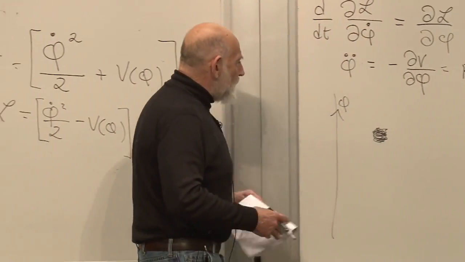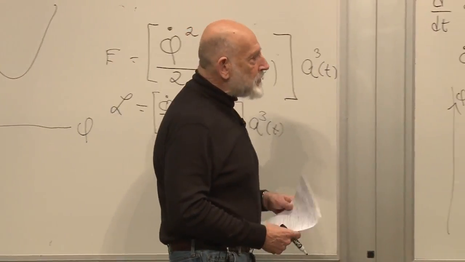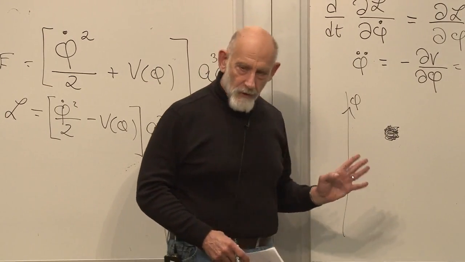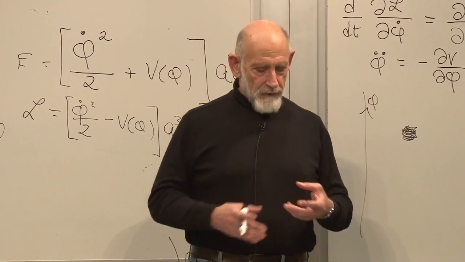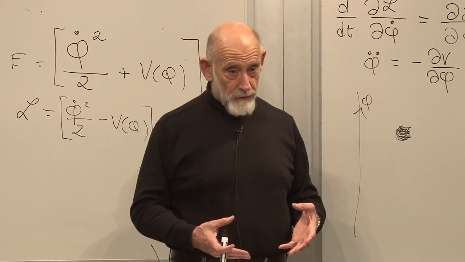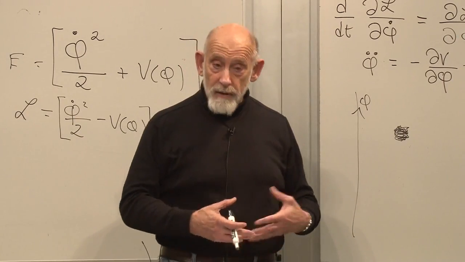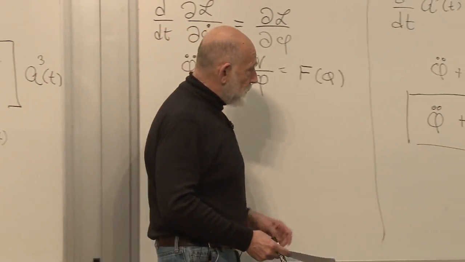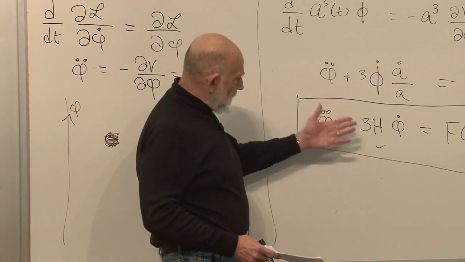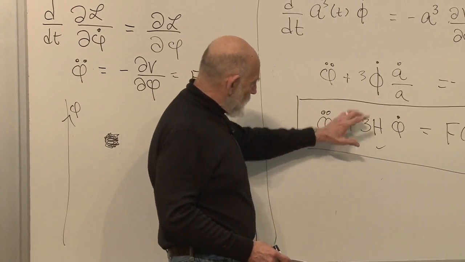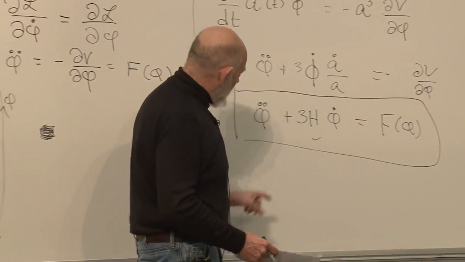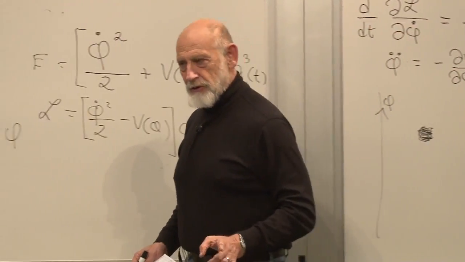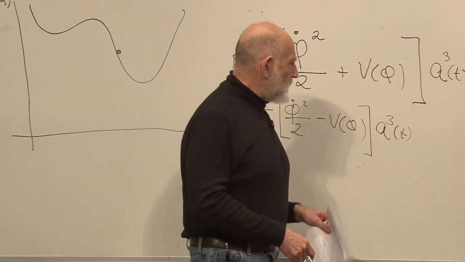Okay. It would experience an additional force opposite to the direction of motion and proportional to the velocity. Viscous forces depend on the velocity. There is no viscous force on a thing at rest. It's only when it's moving that it experiences a viscous force, opposite to the direction of motion. To see that that fits with this equation over here, just shift this to the right-hand side, and it becomes minus h phi dot. So the force is along the negative direction relative to the velocity. Looks like a viscous force.